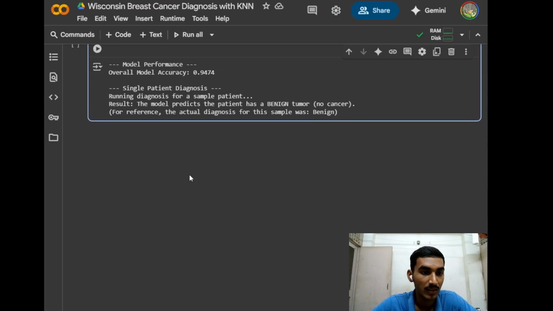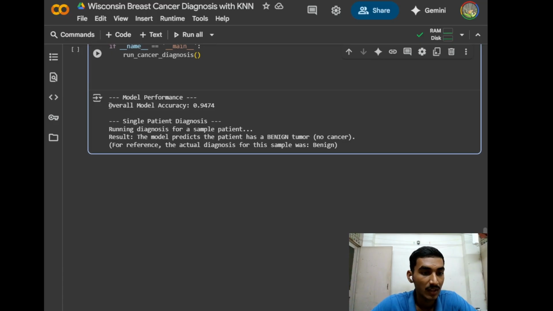We have the output here, the model performance. We have the overall accuracy as 0.9474, that is 94%. As a result, the model predicts the patient has a benign tumor, that is no cancer.